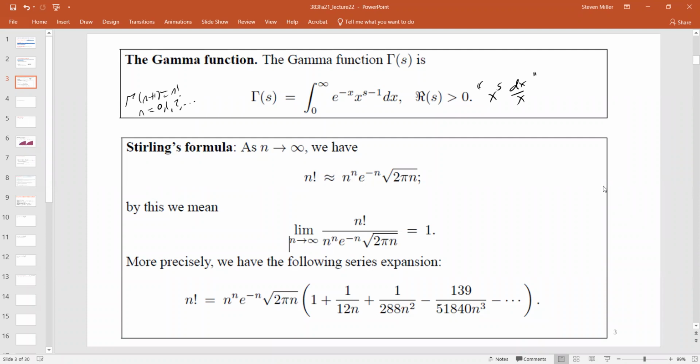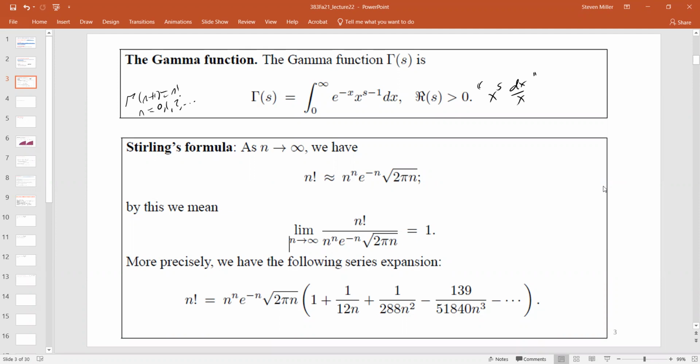And Stirling's formula, which is exceptionally useful, is that for large n, n factorial is approximately n to the n, e to the minus n, square root of 2 pi n. Now, there's many reasons why this is beautiful. It combines two of the constants we truly love, e and pi. We're having the Cauchy-Riemann battle this semester. You could have a battle between e and pi. Maybe we could convince Garrity and Adams to do a debate on that, if they haven't already done so.